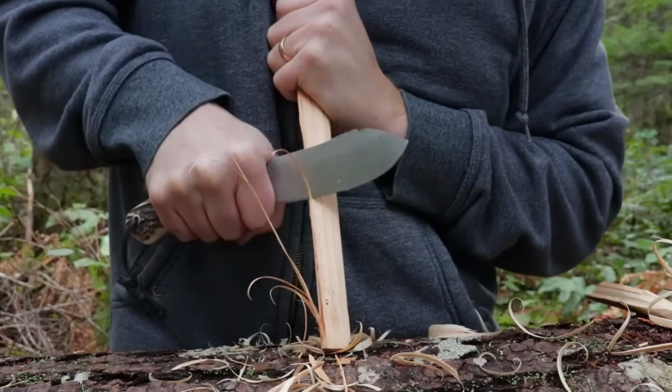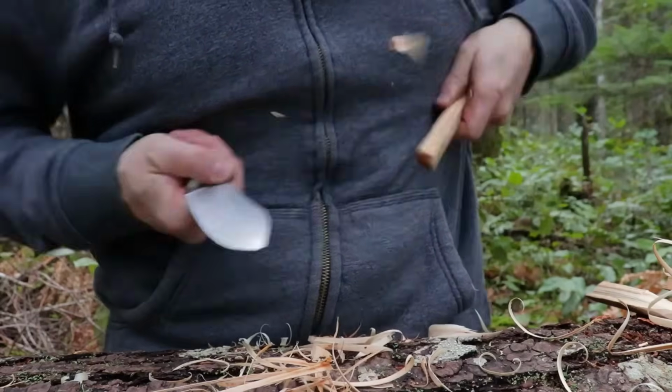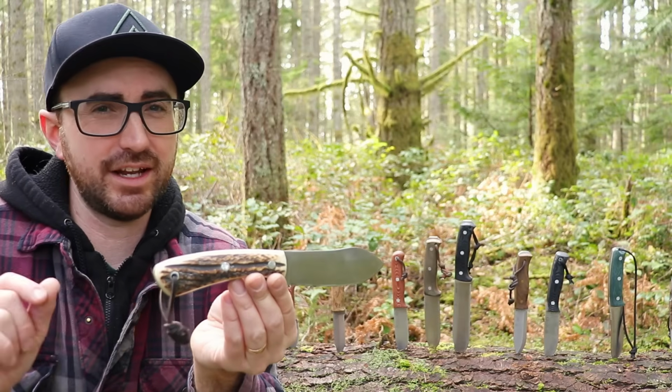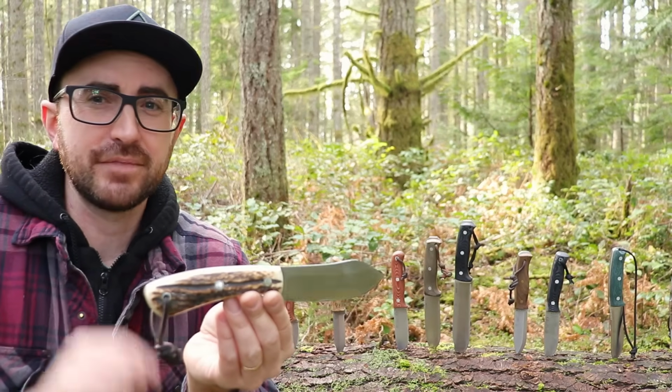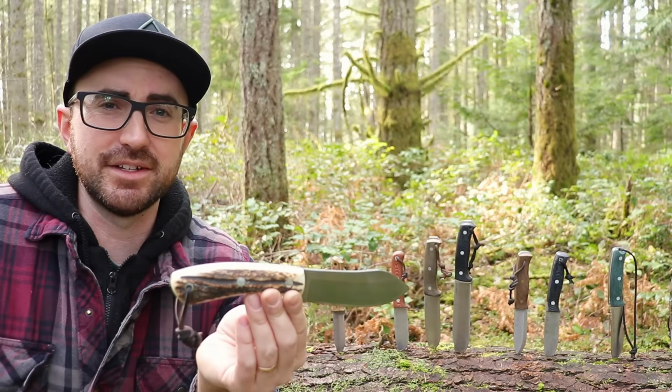I think that you pick up this knife because you like the aesthetics of it, and it functions really well, but it's not as high up the list because the handle isn't quite as nice as the other ones, and the blade shape is a little bit funky to use in the woods, but it's not the biggest deal, honestly.